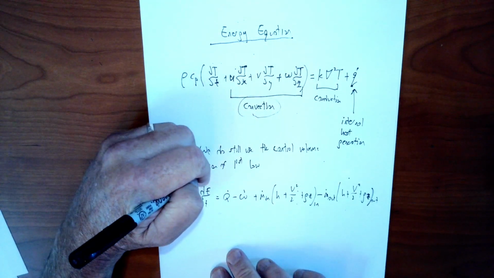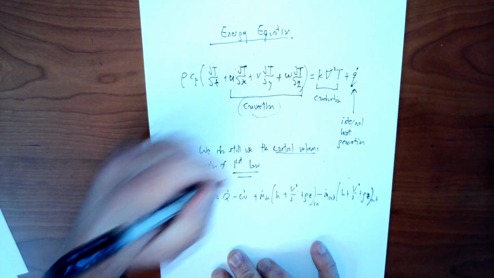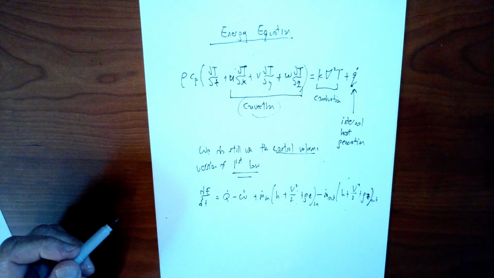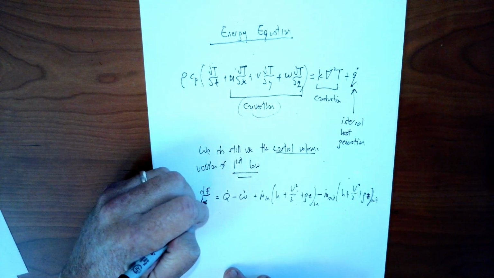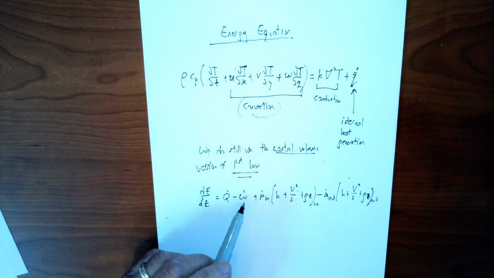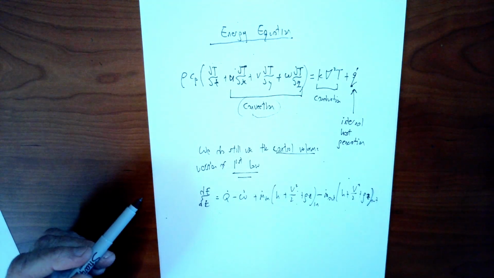Of course, it's worth mentioning we are still going to continue to use the control volume version of the first law. We've used that in our integral analysis many times already. We continue to use it. But that just says, and this one you're well familiar with from thermo, change in energy of the system, Q dot, W dot, mass flow in, mass flow out, enthalpy, all that. We've been doing that plenty.